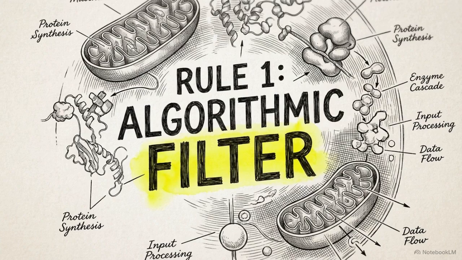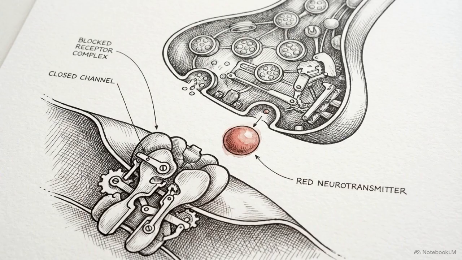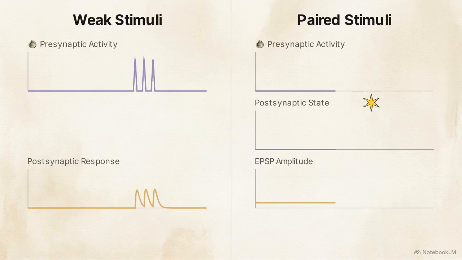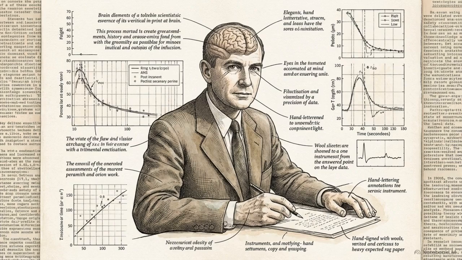The first is coincidence detection. A weak, isolated release of presynaptic neurotransmitters is entirely insufficient to trigger long-term changes in the postsynaptic receiving cell. This split timeline demonstrates the precise threshold condition. On the left, weak stimuli yield no permanent change, but on the right, when those exact same weak presynaptic action potentials are artificially paired with a strong depolarization of the postsynaptic membrane, LTP is immediately induced. This specific requirement was predicted in 1949 by Donald Hebb.